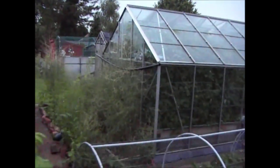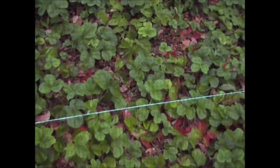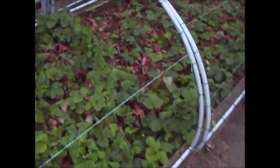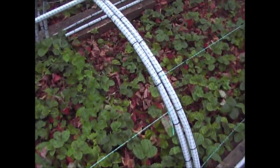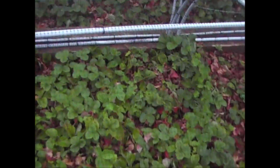The asparagus doesn't normally do this — this is down to drought again. It's gone quite dry and brown; it doesn't normally do that till around September time. Nevertheless it's got plenty of seeds on so it'll be dropping seeds. The weeds have loved it this year — I'm forever pulling weeds out. The strawberries — what I need to do is get in there, pull all of the dead material out, give it a really good watering, and get those plants up and running again. I've got vine weed in there. These strawberries have been here for two years and I haven't had vine weed, but for some reason this year it's appeared. I don't know if some birds brought it in or a bit of seed or whatever. I've sprayed this bit on the path, but it's difficult when you've got strawberries or a perennial plant because obviously you're disturbing the plant when you dig it out.